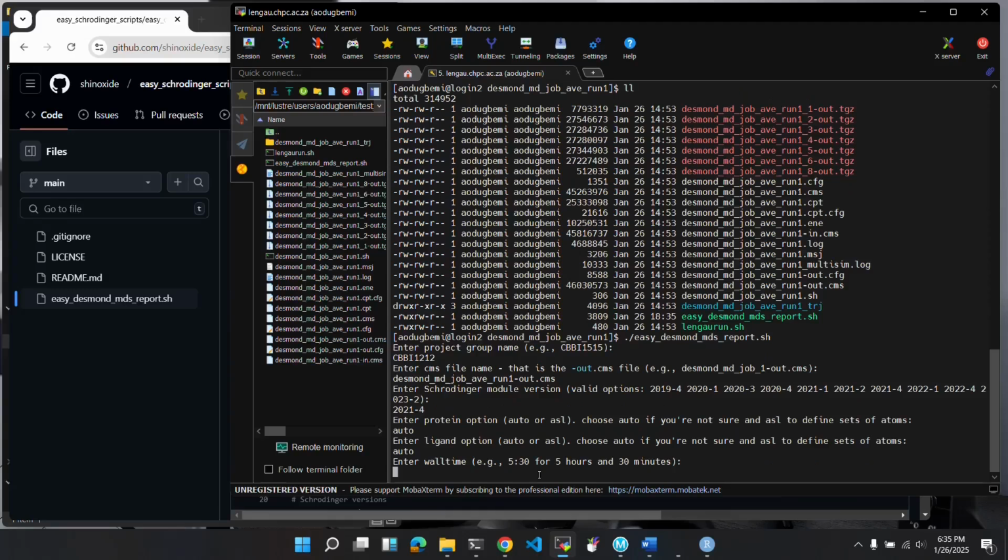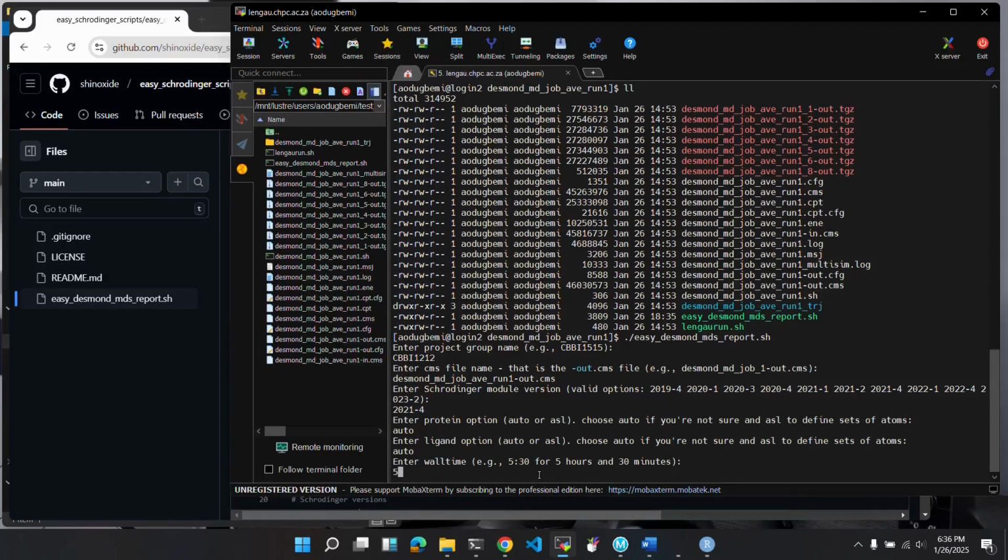Now you enter the wall time, how long you want the job to run on the cluster. For most systems, like maybe a system size of 80,000 atoms on a 100 nanosecond run, about 30 to 40 minutes or 50 minutes is sufficient. But if you have larger systems, you could increase the time.